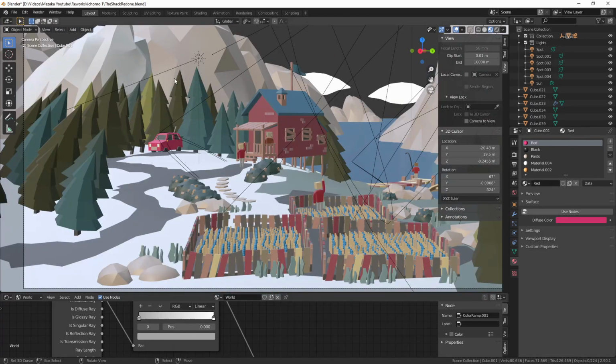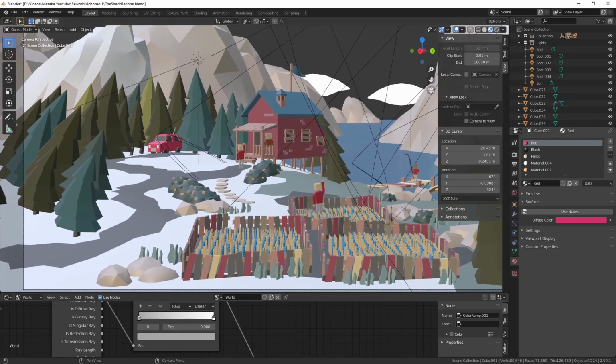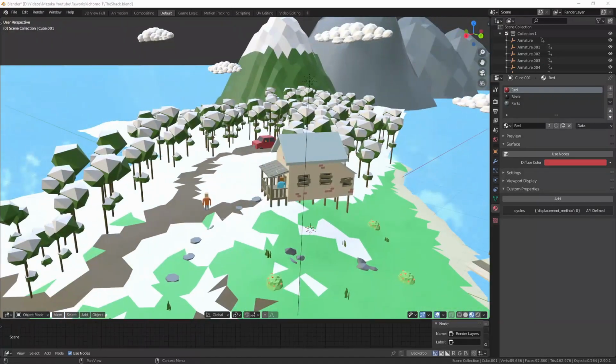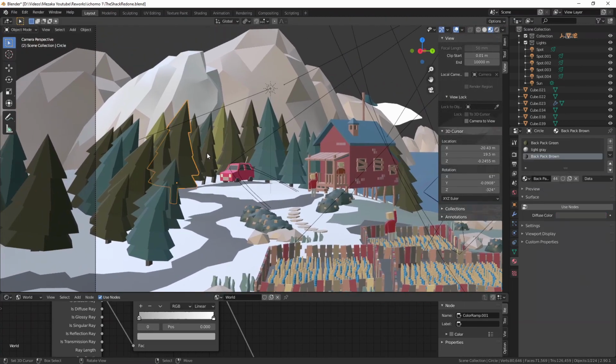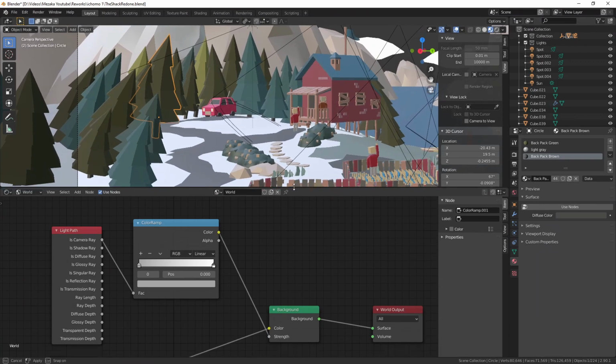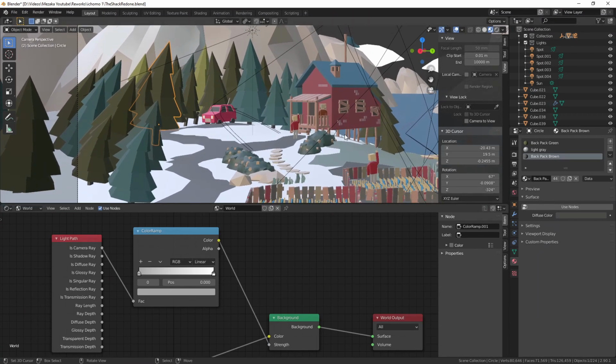Tip number 13 is to randomize your object colors. If you look in the original scene, all these trees have the exact same color. If you look into my scene, they have multiple colors. In general, I think it's better to do this by hand, but there's a very simple way to actually automate this that yields decent results.